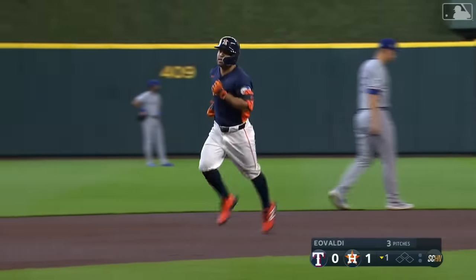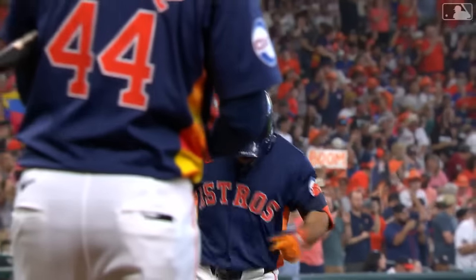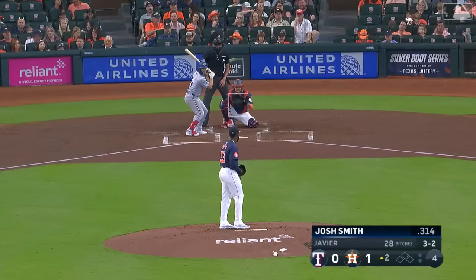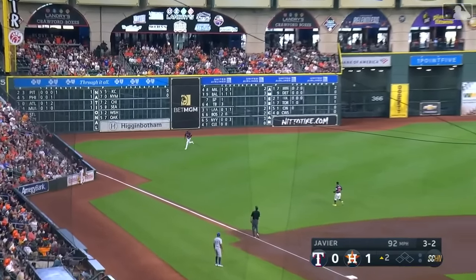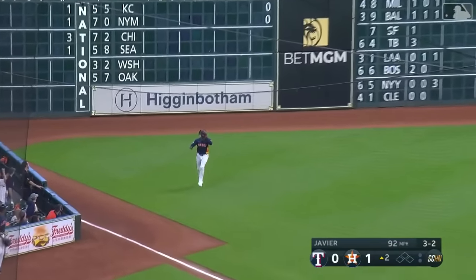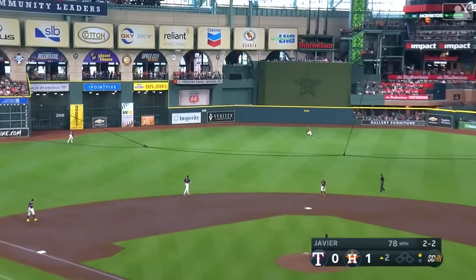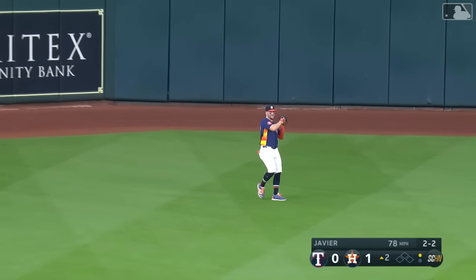When I talked about Eovaldi, you're also talking about a potential Hall of Famer right here that he's facing in the box, who doesn't quit either. His swing has been great lately — he's getting his foot down, staying square. And just destroyed it. Josh Smith leads it off, left-handed hitting third baseman. Smith puts this one in play; Yordan Alvarez getting another shot in left field will put this one away for the first out.